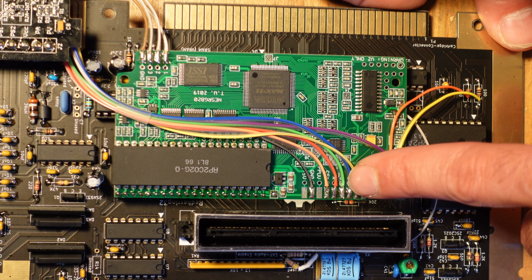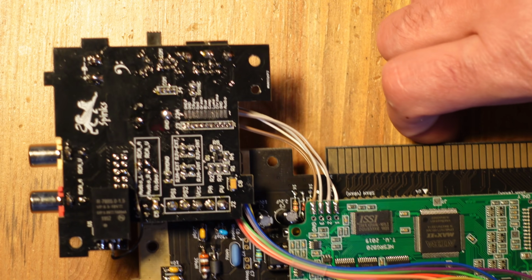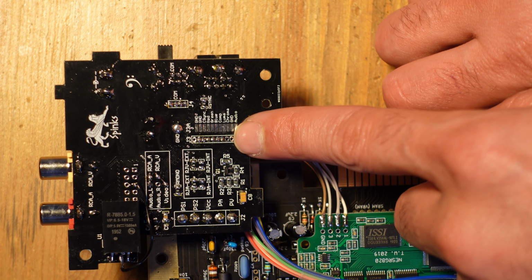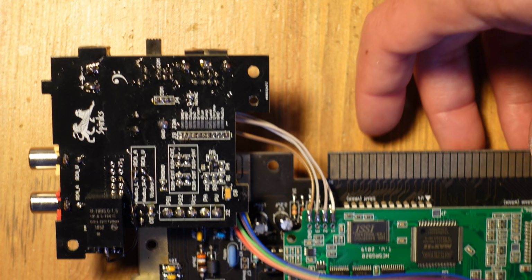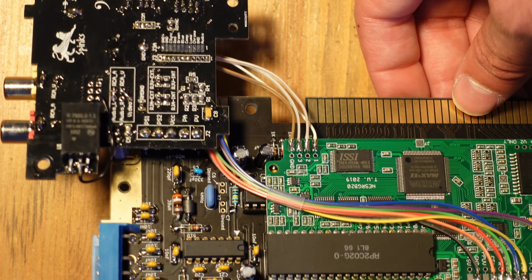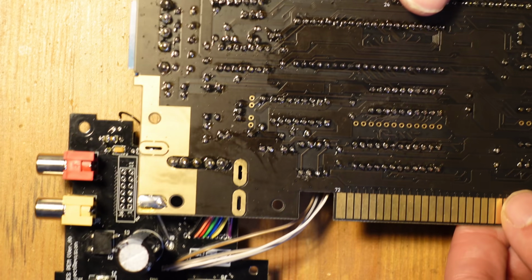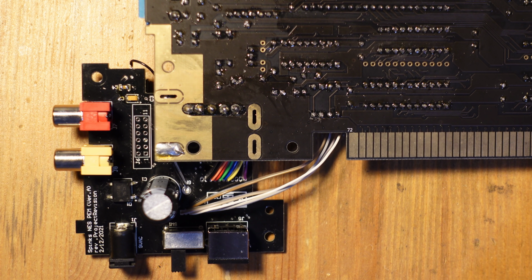And then from there, you can see I have all of the video signals coming in right over here, and very conveniently, there's a nice little spot right here where they can all come in, and it's all very clearly marked and labeled. So I'm sorry I couldn't do an actual demonstration of installing this, but it was a very easy installation, and I've had this thing for a couple of weeks now, and I have played the hell out of it. I've run through games through completion.